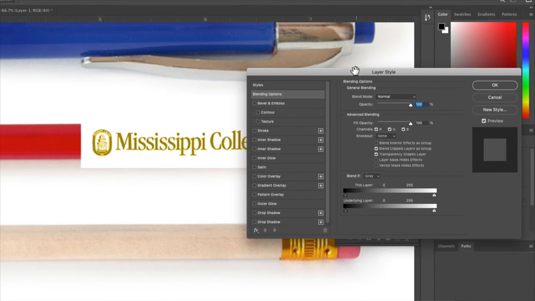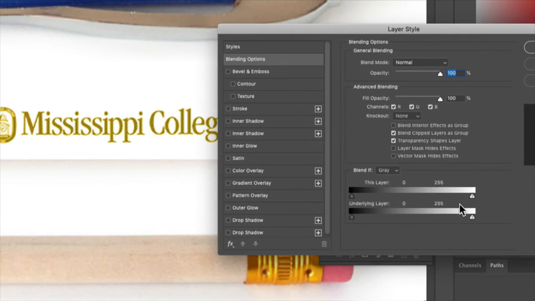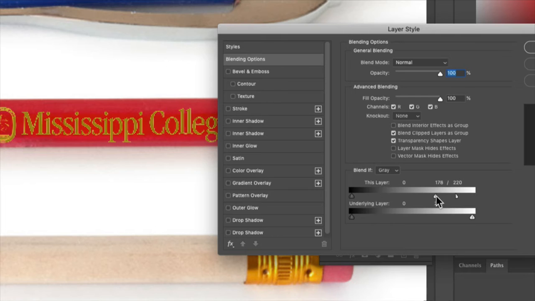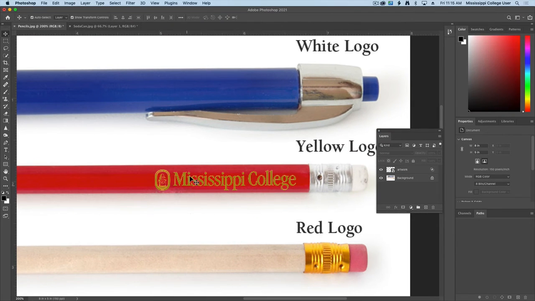This will change your layer style. And with blend options selected, let's change the blend if for this layer to get rid of the white. So pull this to the left and automatically you can see it gets rid of those lighter colors. Now if I go too far, it'll obviously get rid of the entire yellow, but I'm going to hold down my Option or Alt key and dial in exactly what I want from here. And that's starting to look pretty good with that. We'll say OK. So that works well for this.